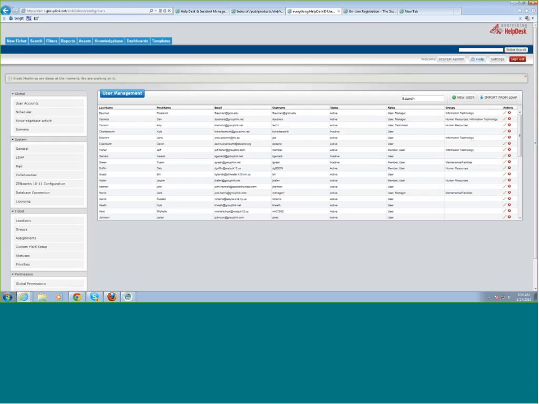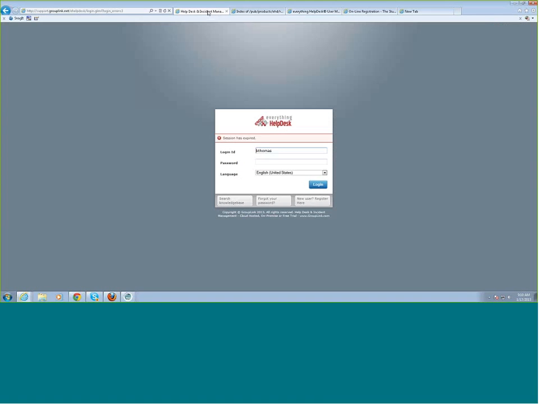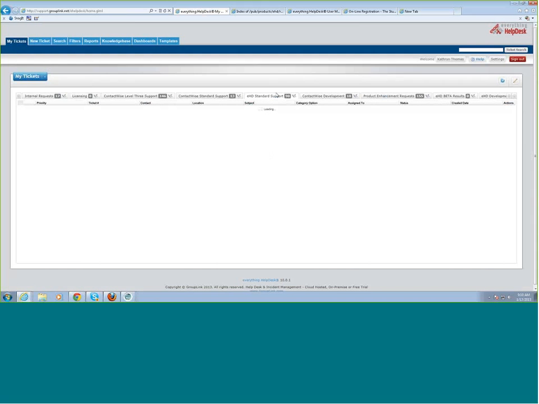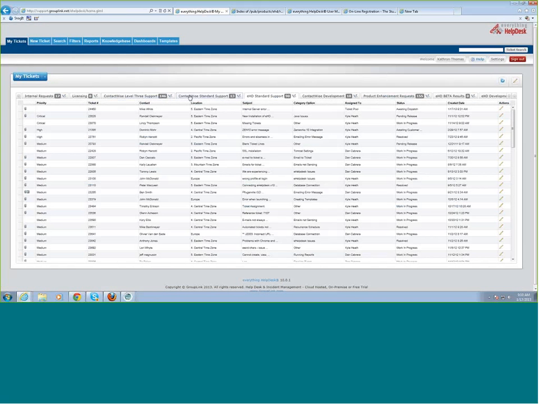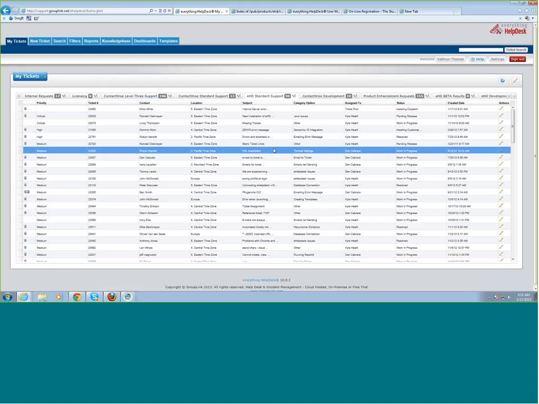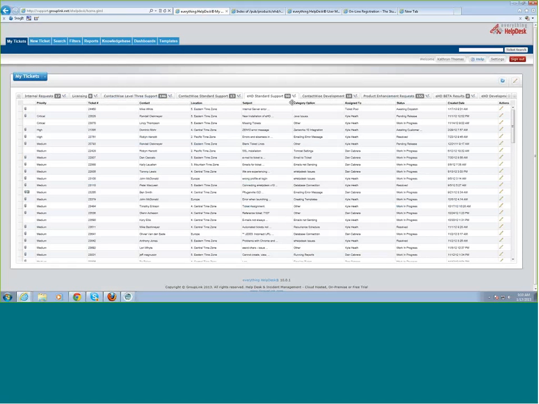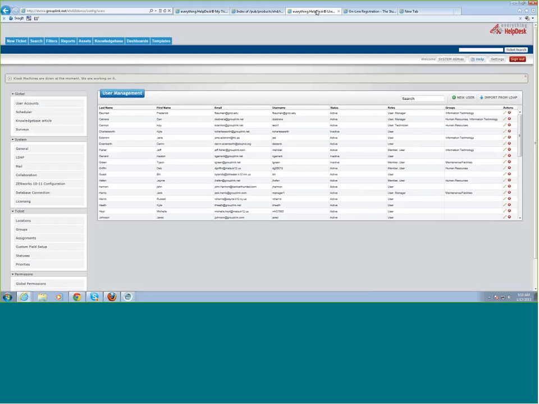The ticket tab count, I'm just going to click over to our site here. That's a little bit easier to see, this one. Right here on these tabs, for any tabs that you have created or technicians have created, it shows the number of tickets that are listed here. So like this one in particular has 90 tickets in it. If I come here and close out a ticket, then this will automatically refresh, which it was not doing in version 10. So that has been fixed.